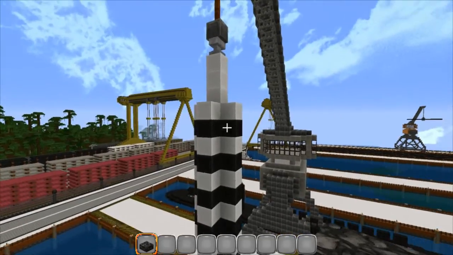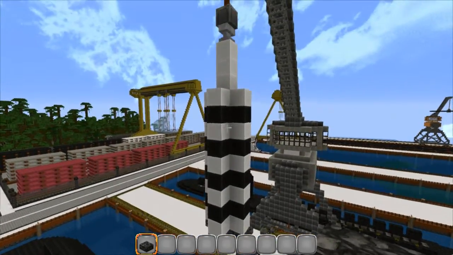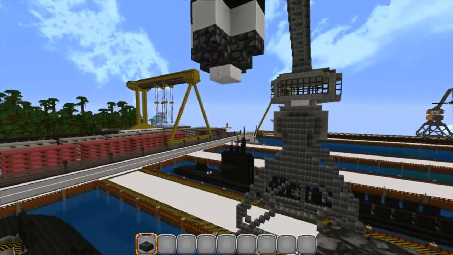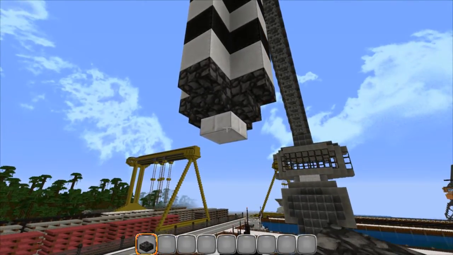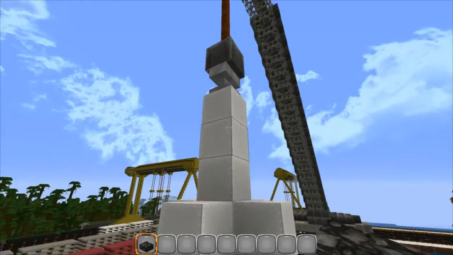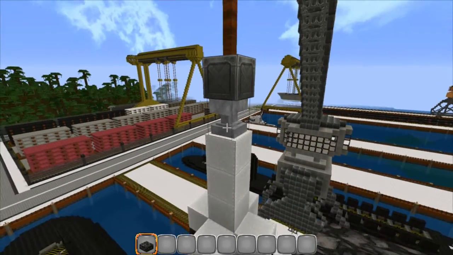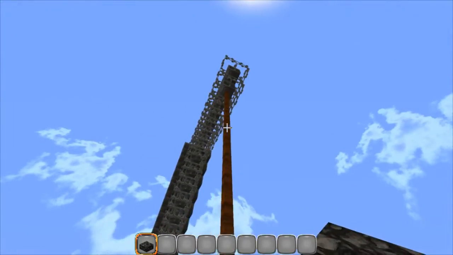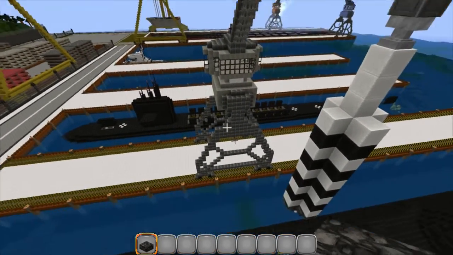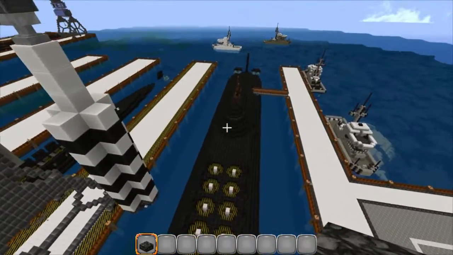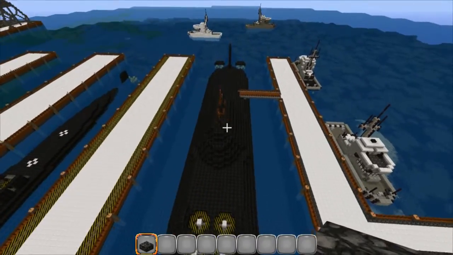And then I just offset the black and the white, which gave it a really nice look. And then used upside down stairs on the bottom, and then a half slab of stone on the very bottom. And then on the top I used a block of iron and an anvil to connect it to my crane. And if you haven't checked out the crane tutorial, go over there and check that out, and you can build one of those for your shipyard. Alright, let's go inside the Typhoon and we'll take a look around.